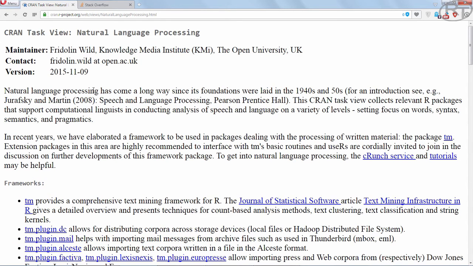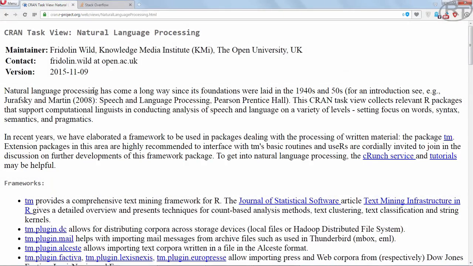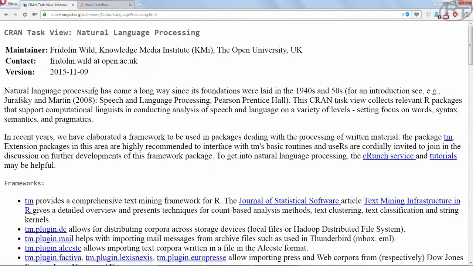As you can see, we now get to a site that lists all available packages to that specific topic. We get an introduction to the topic at the head, and then there is text which has the relevant packages embedded. This allows you to orient yourself and gives some hints about what the packages contain. The task view is split into different rubrics, and the packages focusing on those rubrics, which makes orientation even easier. Again, if you're new to R and you want to find out which packages might help you for your research, this is the place to go.